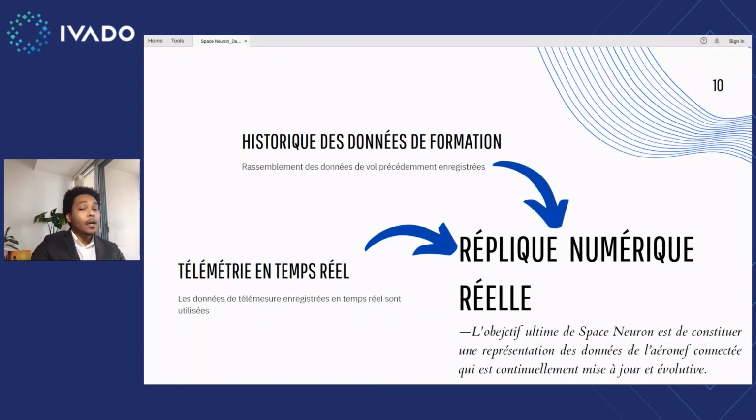What we're ultimately trying to do is feed our historic data and real-time telemetry data into building a very high-fidelity digital twin. That's the main aim of Space Neuron, and it's also what we do in general at Dataperformers. We do a lot of digital twins, and that also explains my interest in computer vision: how do you represent the real world with a highly representative virtual parallel that you can use to build all types of simulation, and in this case, certification down the line.